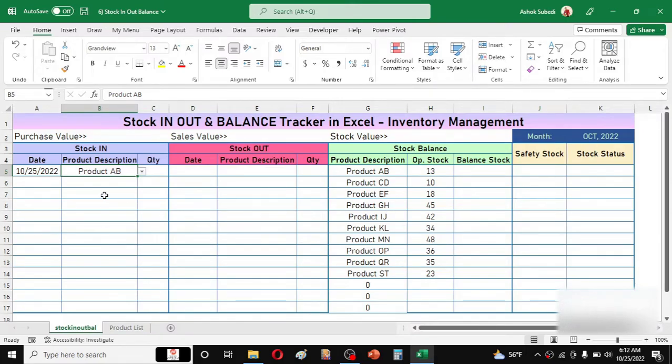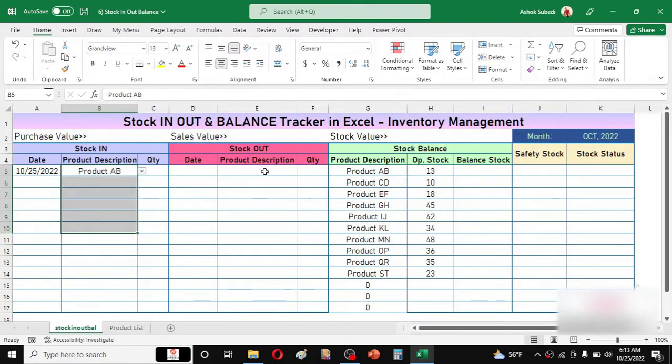When we purchase the product, the first purchase might be this product MN, also this product QR, and these values will repeat here multiple times, because if we purchase product AB today, after 2 days we will again purchase the product AB, so this flow will not be maintained here.